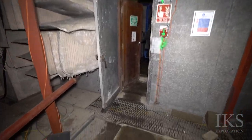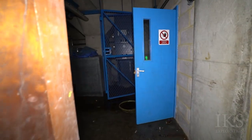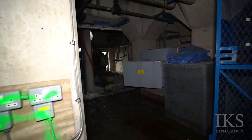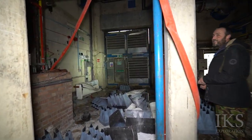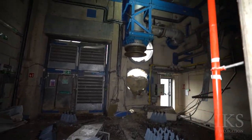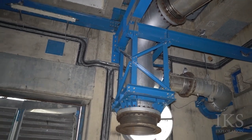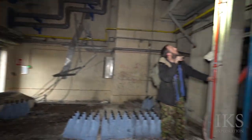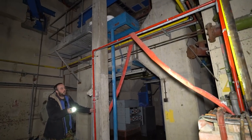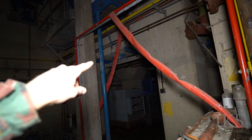Cable ducts on the floor. Wow, it's windy, isn't it? Is it still in there? There is no ladder, is there? No, but I was wondering if you needed it. If you climb up the pipe, look, the platform's over here. Yeah, there's something big up there, isn't there? Can we not go up? That's a water tank. Look, it's a pipe, hose pipe goes into it.